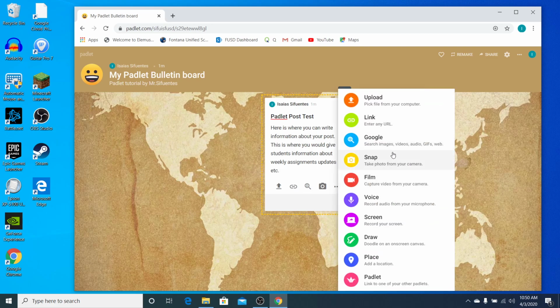You can add links. You can actually capture video if that's something that you want to add. Maybe you just wanted to add a video instead of text. That'd be a thing. You can add voice recording.